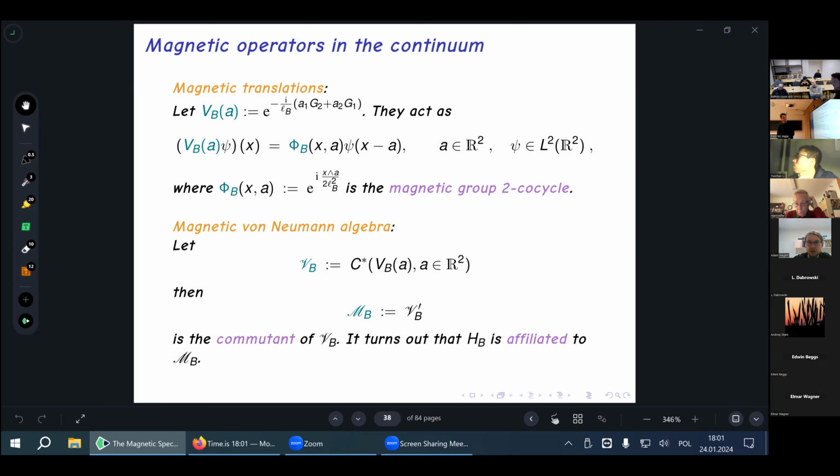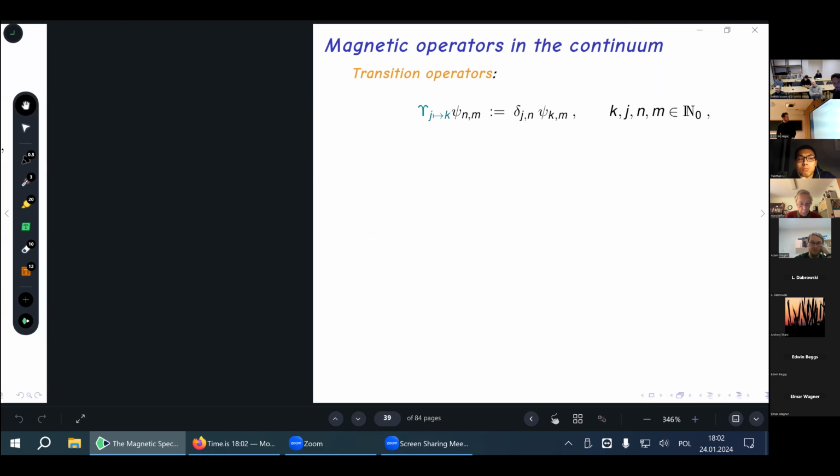I'm sorry, just a silly question, but I'm a little bit confused. You wrote x wedge a. What does it mean? x and a are in R2, yes? Just ordinary vectors, yes? Yes, this is the wedge, the 2 by 2 determinant, which is x1 a2 minus x2 a1. Okay. Again, I prefer to have everything here.